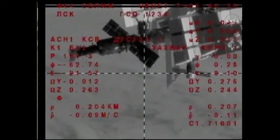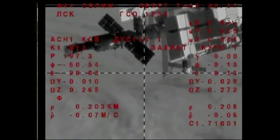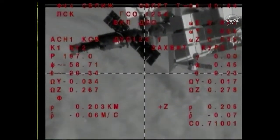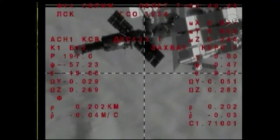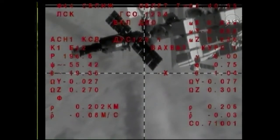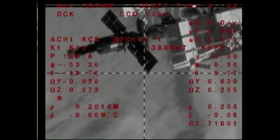And you can see the Earth now coming back into view from the camera on the nose of the Soyuz spacecraft. Fly around still continuing, should have just about 3.5 minutes left in this fly around, and then they'll begin what's known as station keeping. It's an opportunity for the Soyuz craft to fine-tune its track towards the Poisk module before that final approach begins. Everything continuing to go smoothly. Three crew members inside, Misurkin, Vande Hei, and Acaba, just a few minutes away from docking to the International Space Station.